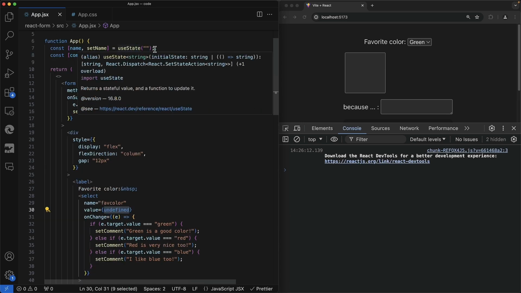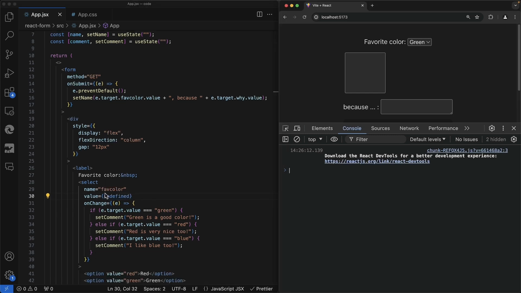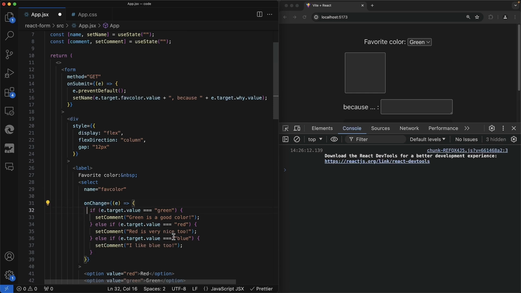So if you take a state here and predefine it with undefined, then set these variables here. And then initially it is set to undefined, and then it is changed to something else. You get this controlled input, controlled select in this case, and then you switch from uncontrolled to controlled, which gives this warning in React, and you should avoid that. You need to be clear about what you want beforehand. If you want uncontrolled, then that's okay, and leaving it out entirely would be easier. And if you want control, then you need to set value to state and then change the state accordingly on change, and then React is controlling this input, or select in this case.